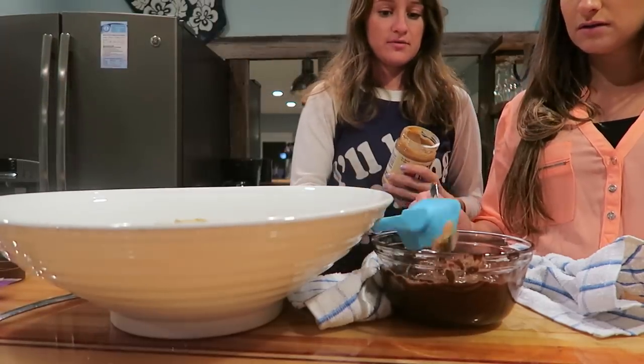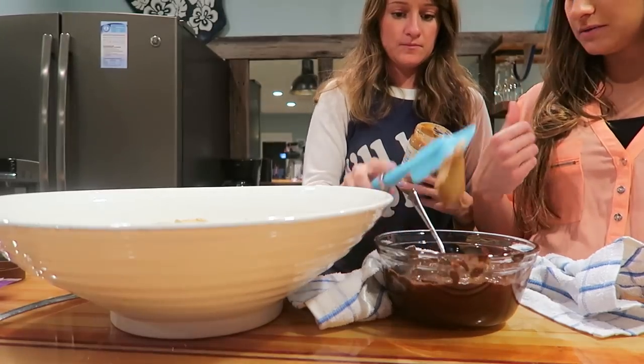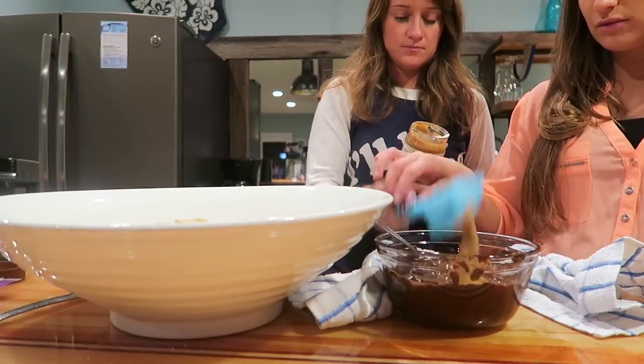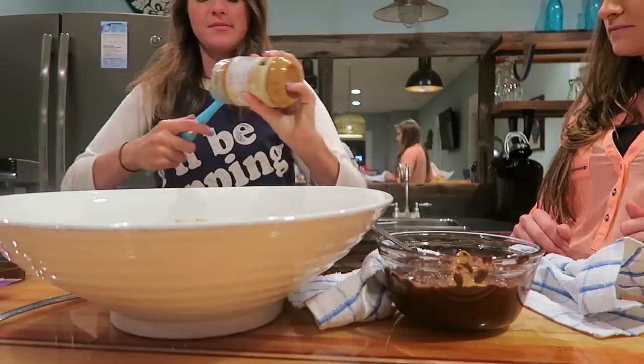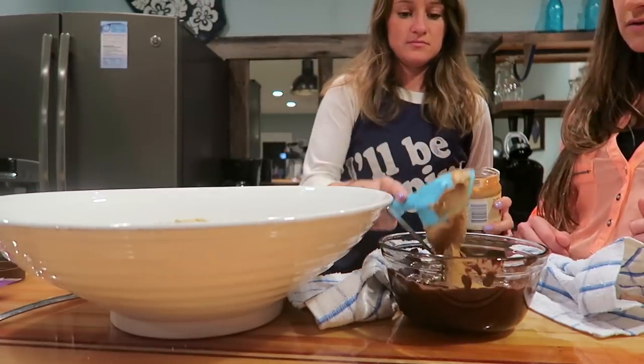You know? No, what do you mean? I don't want to get the chocolate with the peanut butter, in case people want to eat that. Hold on! Things are going well. How much peanut butter? More peanut butter.